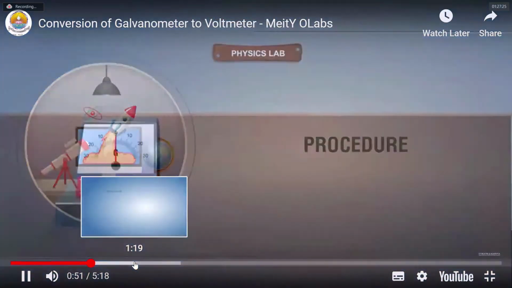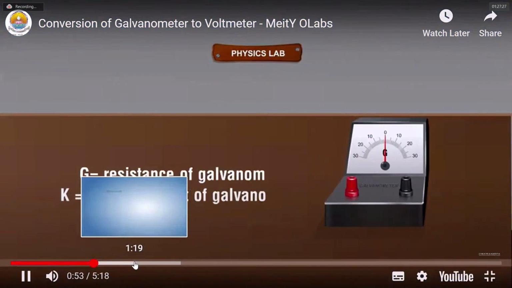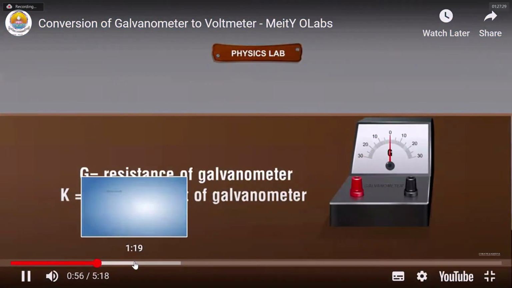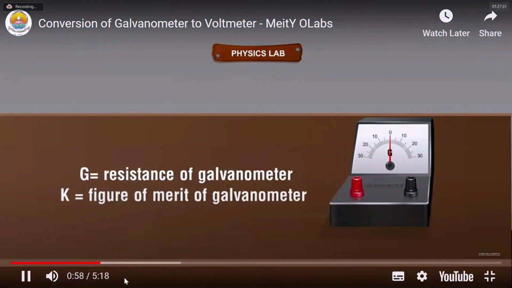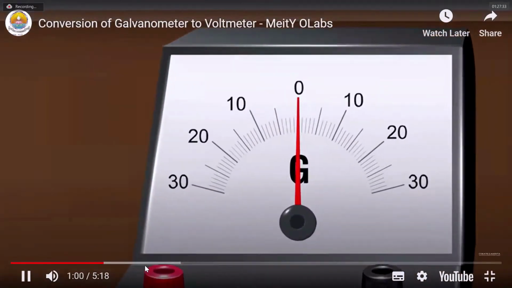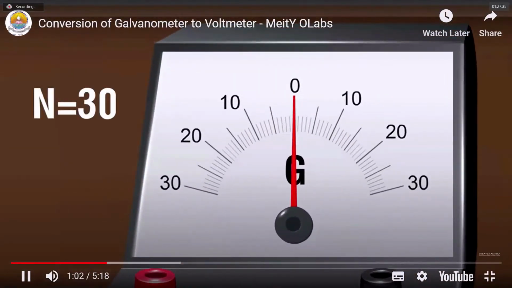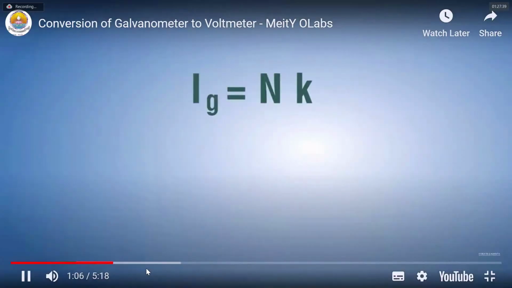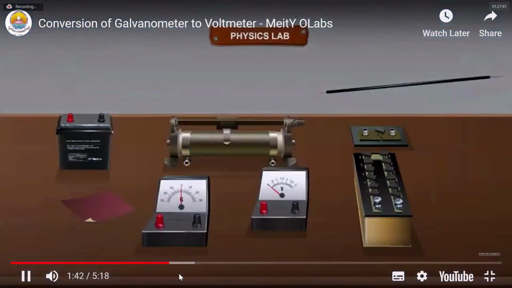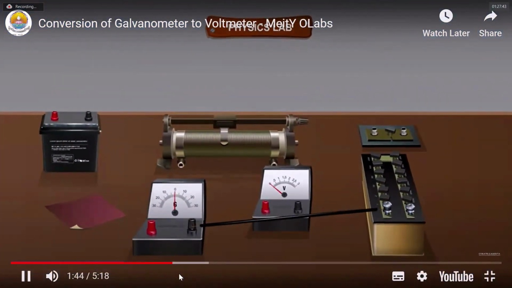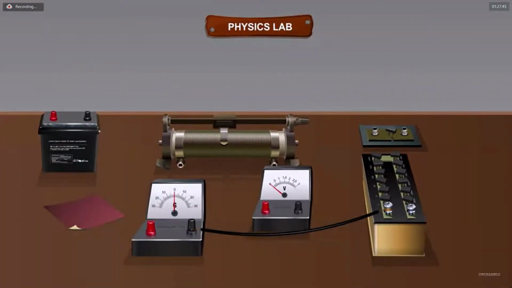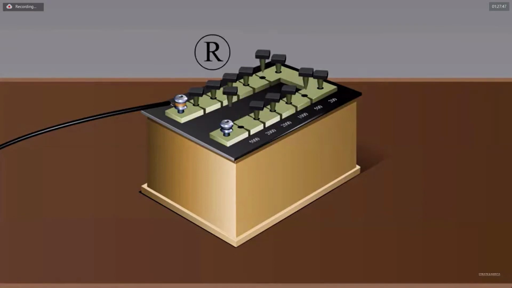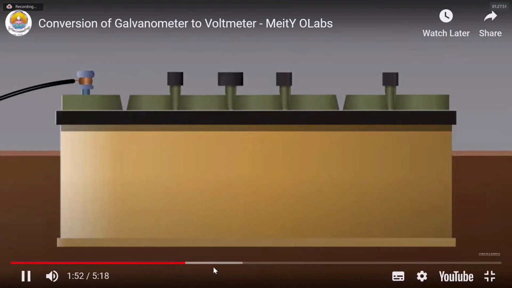Procedure: take a galvanometer with known value of resistance G and figure of merit K. Note the total number of divisions N on either side of the zero of galvanometer. Calculate IG. Connect the high resistance box in series with the galvanometer and take out the plugs of calculated resistance R. Tighten rest of the plugs in the resistance box.